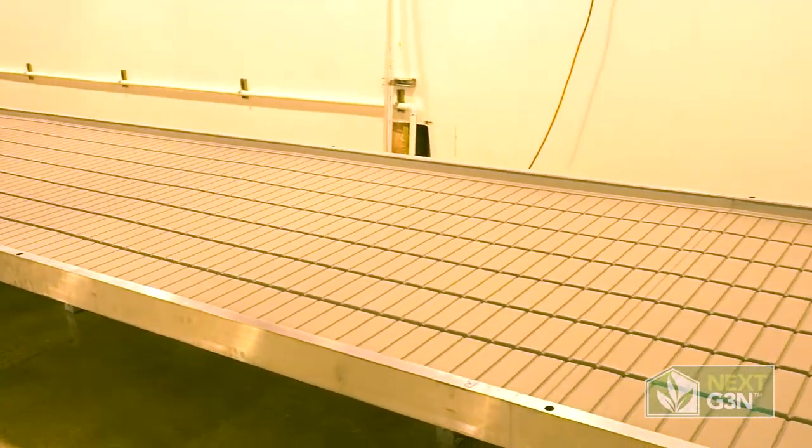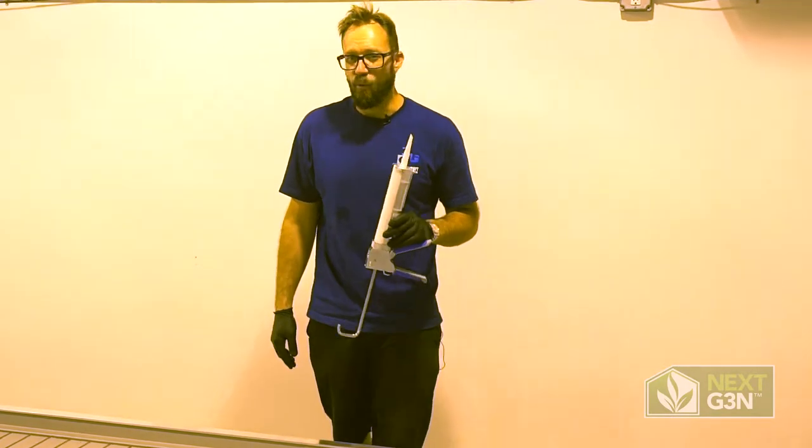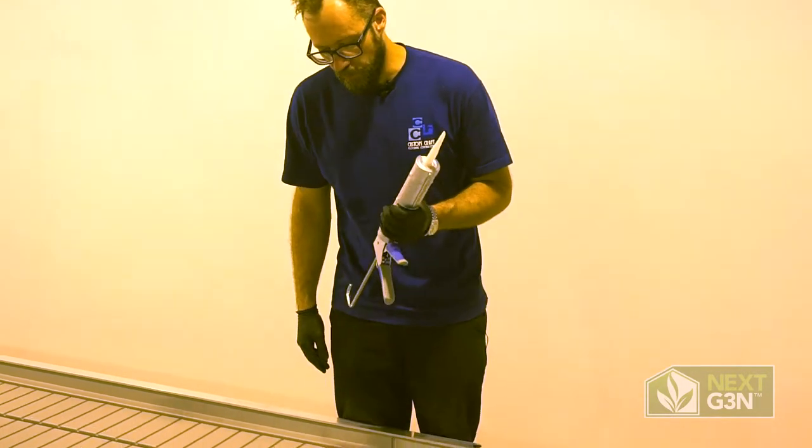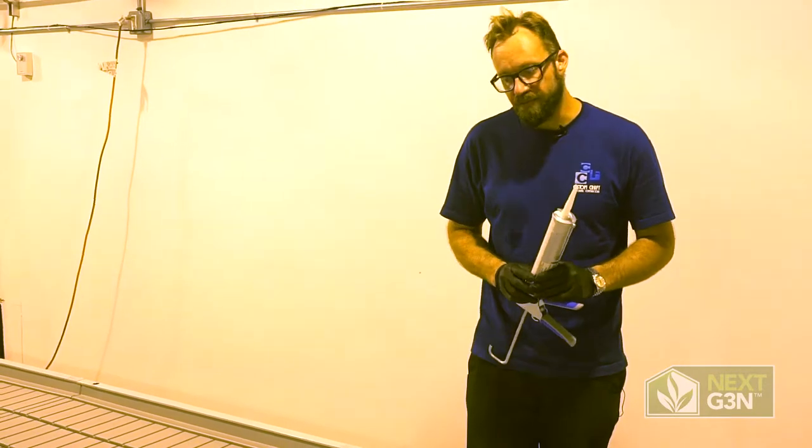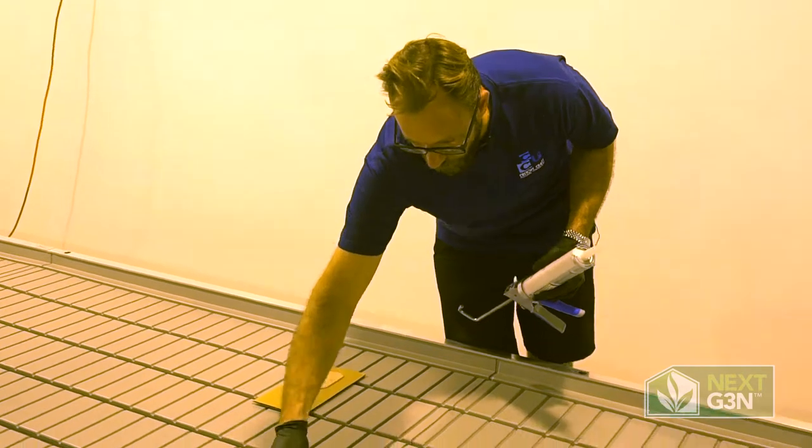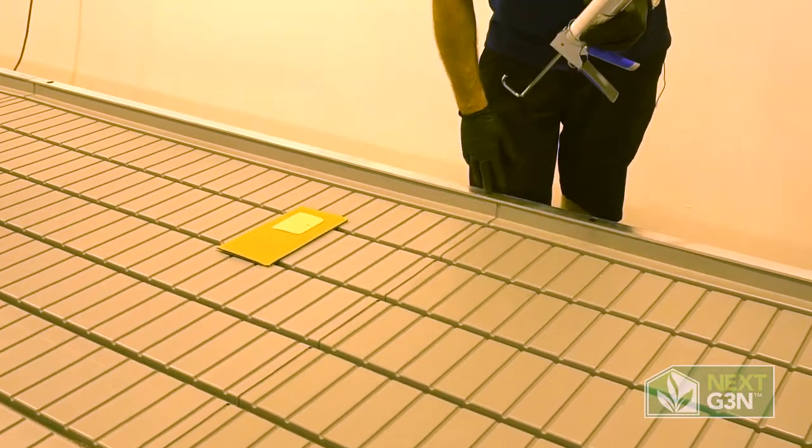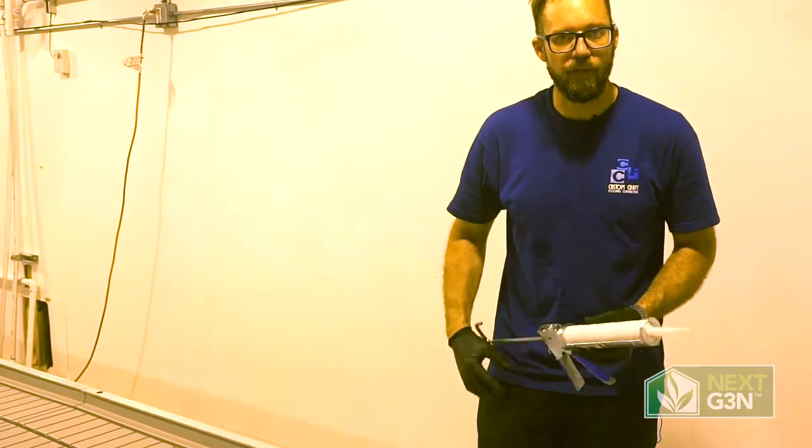Now that we have all our trays installed, we're going to glue them together. It's a polystyrene glue. It's more like a weld than a glue. So as you're moving through this, you got to work fairly quickly. It has a very, very short open time, so we're not going to overextend ourselves. We're not going to try and go past center here. We're just going to start in the middle and work our way towards ourselves down the bench and then come back up to complete it.